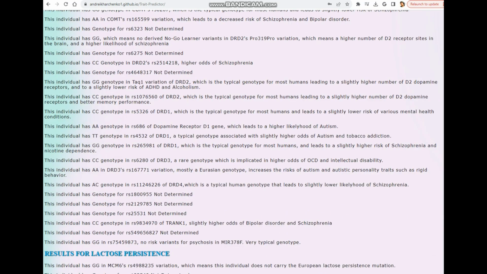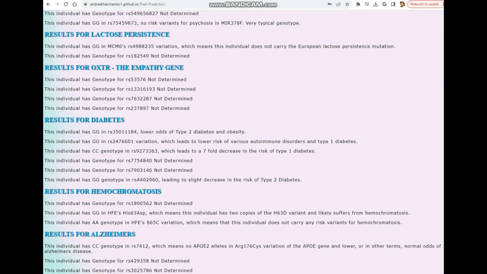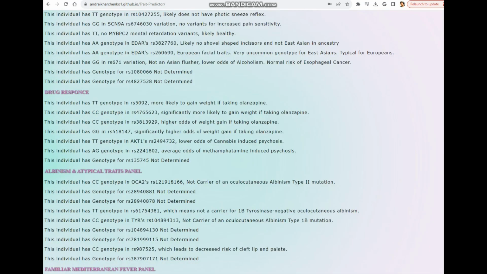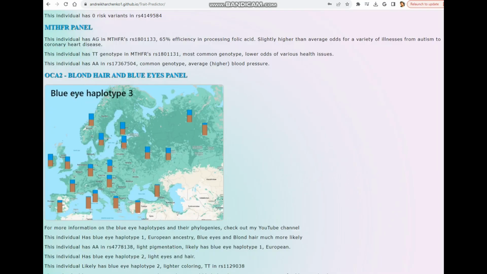And this is an imputed genotype for my father. This is a very interesting file right here. Look at this. No blue, haplotype 3, darker coloring. Seems just about right.